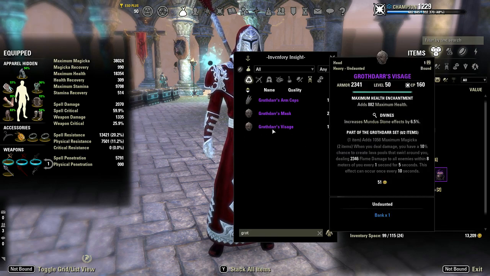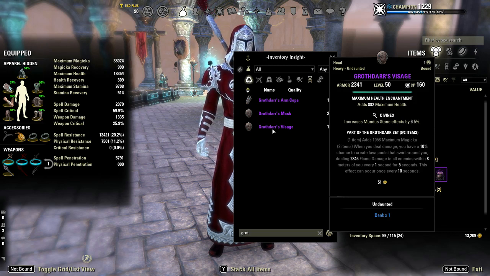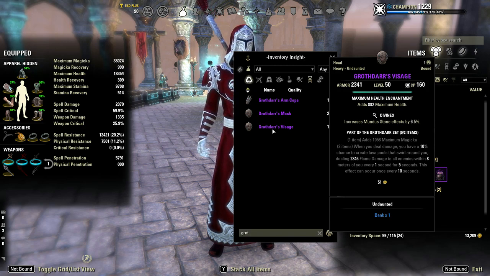Grothars is another set. I highly recommend this one too. This one's just a fun set to run, and it actually is not super bad. The 1-piece bonus is max magicka. The 2-piece is when you deal damage. This is any type of damage. You could fart on them, throw a booger on them, whatever you got to do to deal damage to them. Basically, throw something at them, and they're gonna be like, "Hey, what are you doing?"